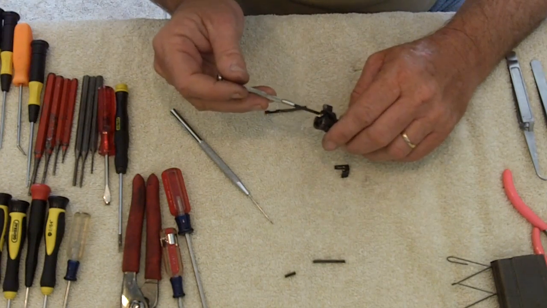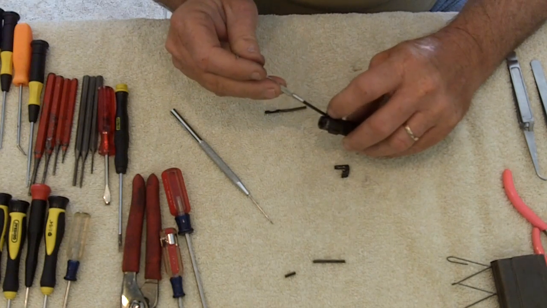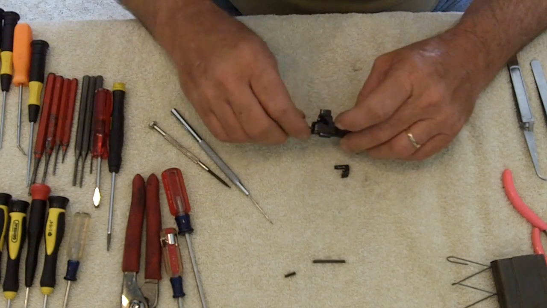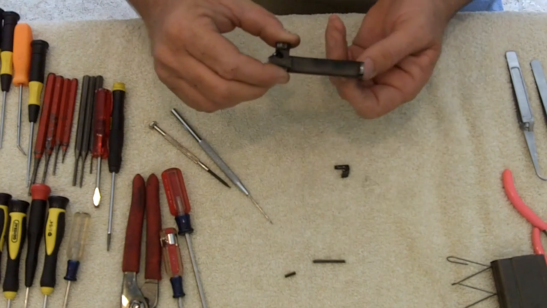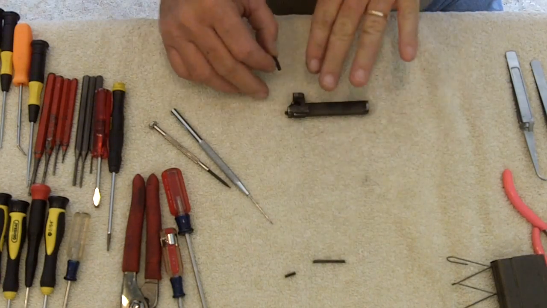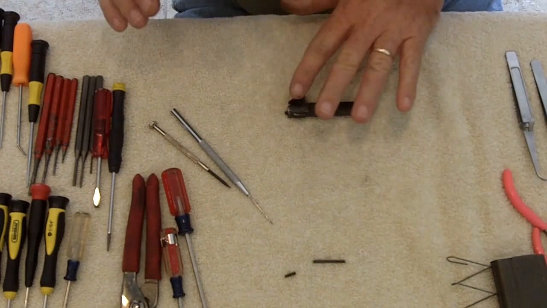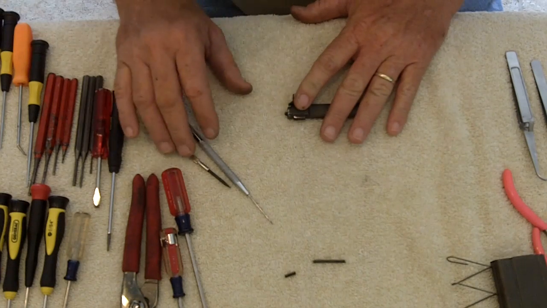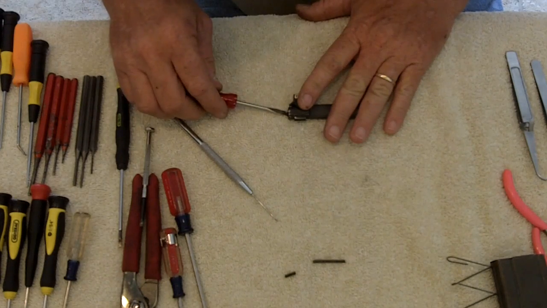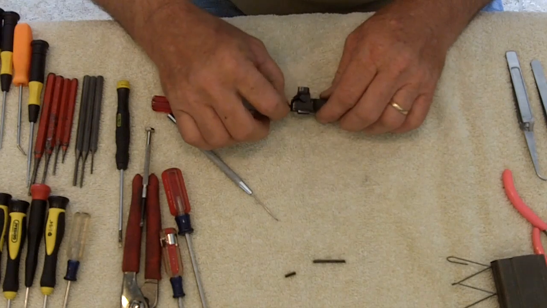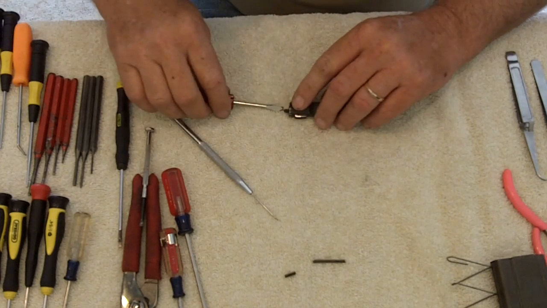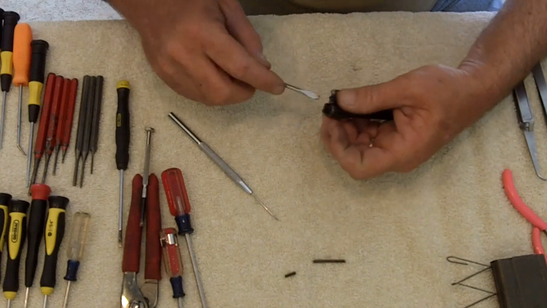So the ejector is now, the plunger and spring are now together. So let's go ahead and let's take the extractor back out here. Our plunger and extractor spring are still in place. And this could be a pain in the butt because it wants to fall. I promise you it does. And this is where you wish you had an extra arm or a vise. Okay, firing pin is still in. We put that in first. Make sure it's pushed all the way in. What I'm going to do is, because I'm not using a vise, I'm going to try to hold it down on the table.